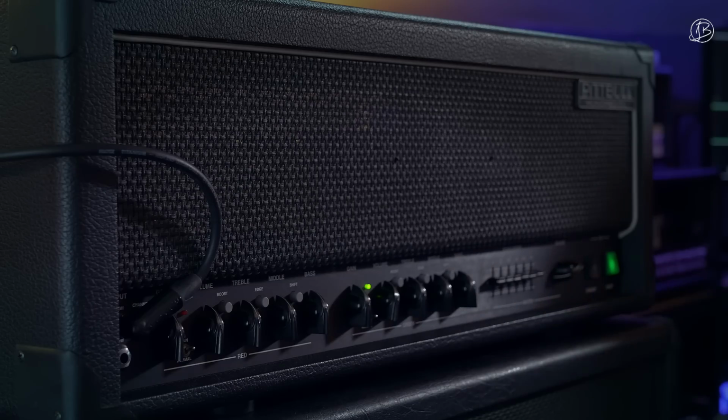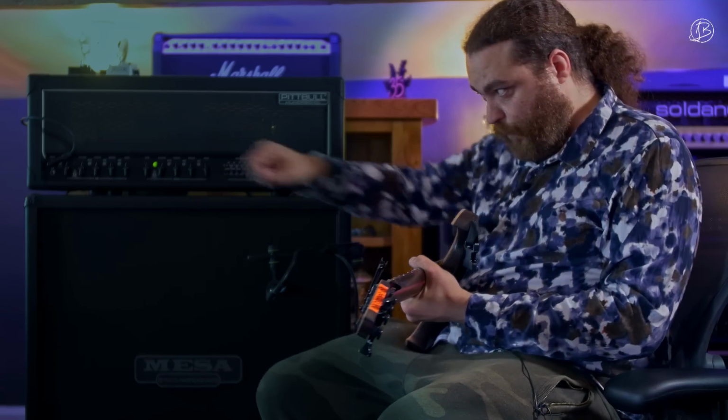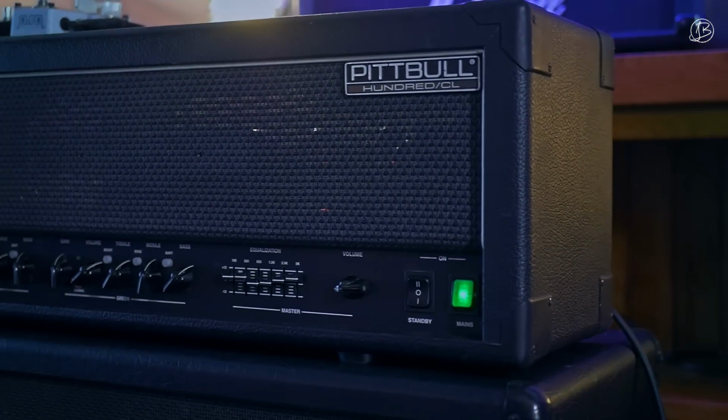It's 100 watt EL34 powered, whereas the Ultra Lead, the flagship model, was a three channel amp where the two gain channels would share their EQ. So there'd be some extra controls at the front here. And the power section was KT88, which gave it more width and tighter bottom end. So yeah, it's a two channel amp, bass, middle and treble, gain and volume.